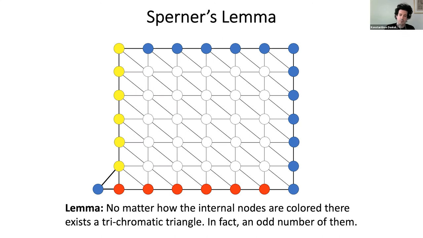And in your proof, you want to view this as a factory with triangular rooms, and you're going to be walking in this factory. You're going to start your walk at this artificial triangle that you created, which is trichromatic. The way you're going to be walking is you're going to be crossing red, yellow edges, keeping yellow on your left and red on your right. So starting from that bottom left triangle, you enter into a new room. Now in this room, the other pillar is red, and in particular, it creates another red, yellow door you can cross with yellow on your left, which is what you do. Now the question is, what is this pillar color?